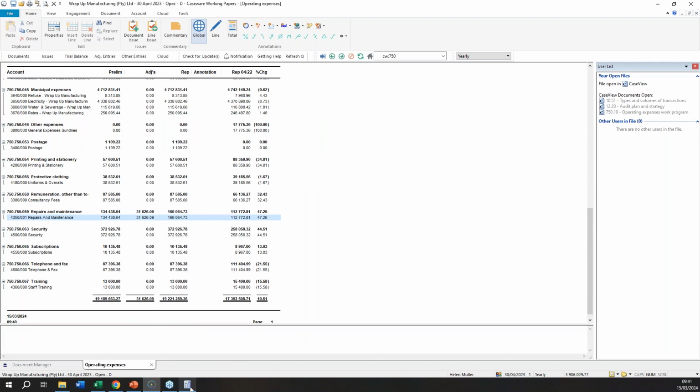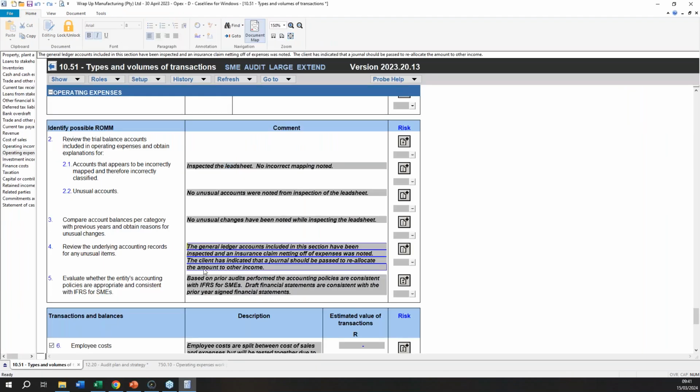All right, getting back to 1051. So we did identify an unusual item. It has been sorted now. Then we need to evaluate whether our accounting policies were appropriate and consistent, and someone has gone and looked at the prior year audit performed with the accounting policies, and the accounting policies were consistent with IFRS for SMEs. If we do have draft financial statements, we are able to check that the accounting policy is appropriate.